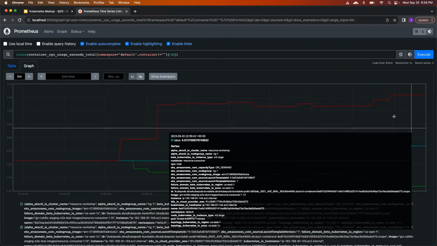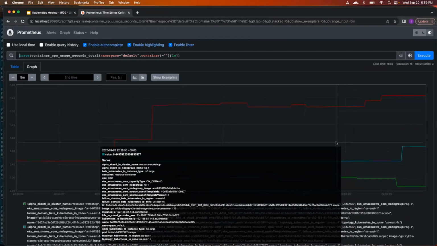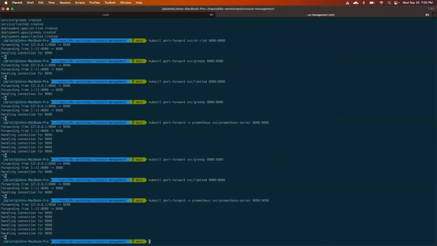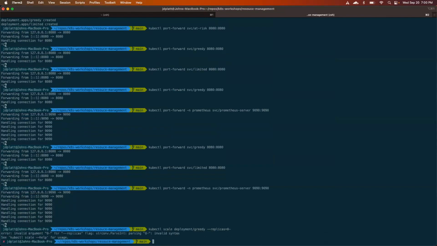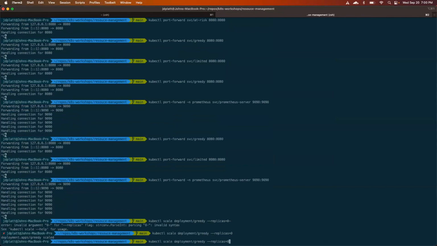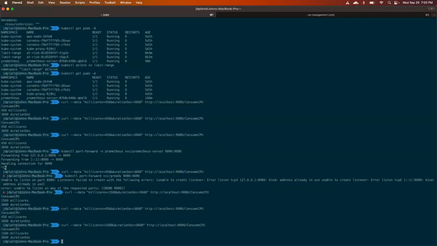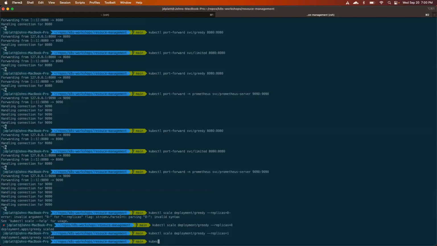Second. Getting the resource consumer to start is easy. Getting it to stop is a little bit more of an issue sometimes. Okay. So I'm going to scale it down.